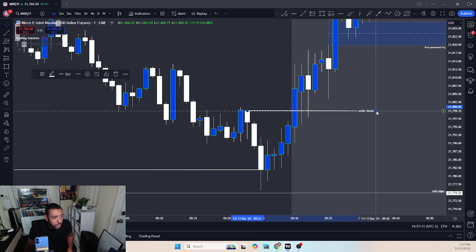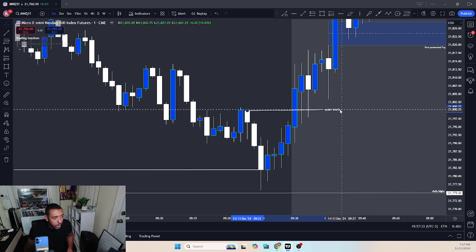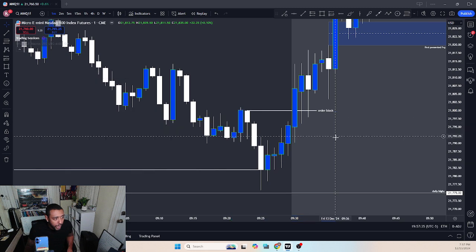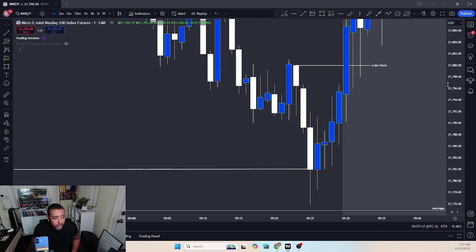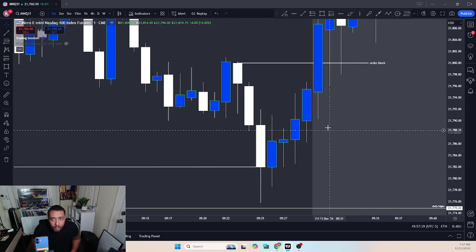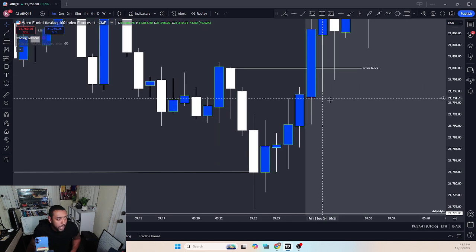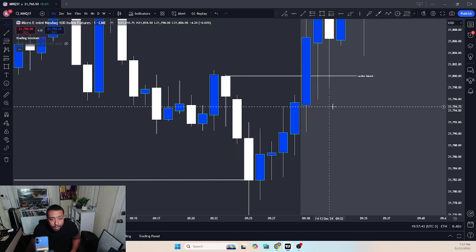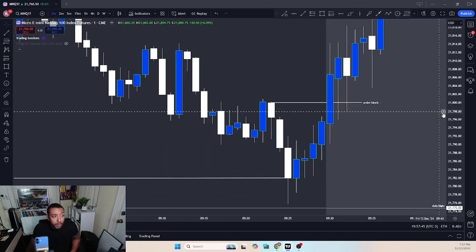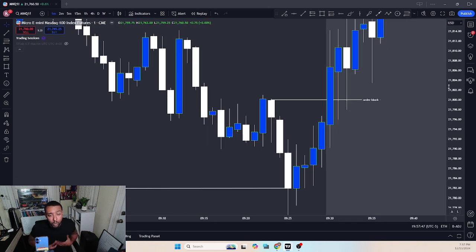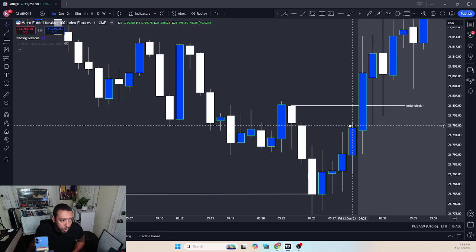And this is a 1 minute chart, by the way. So we got the order block. Did it leave a fair value gap? No, there's no fair value gap. Cool, because not every order block is going to be coupled with a fair value gap. When there's no fair value gap, how do I know if this is a valid order block? You have to know how to read order flow, just like I'm about to explain to you right now.